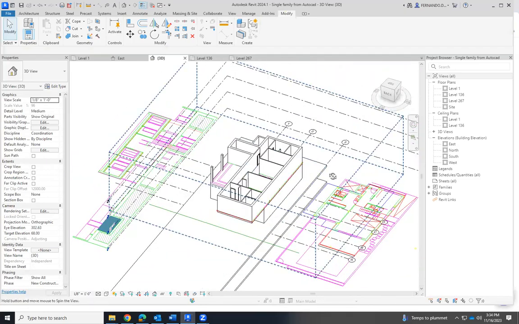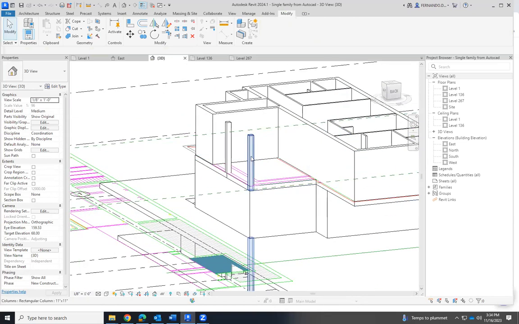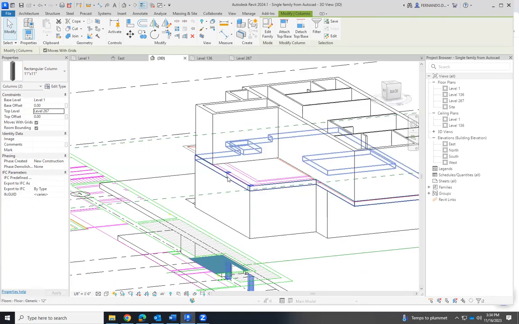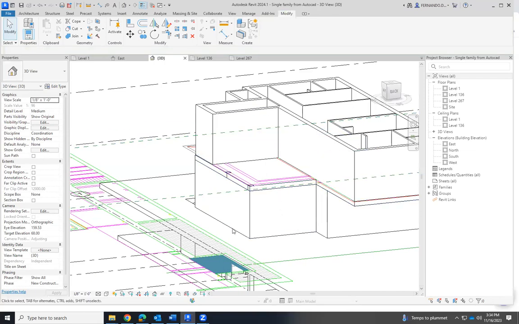Probably we need all the columns, but this, okay, this is like a deck, as a terrace. So these two columns, they have to be attached to level 267, or to this floor, even better.